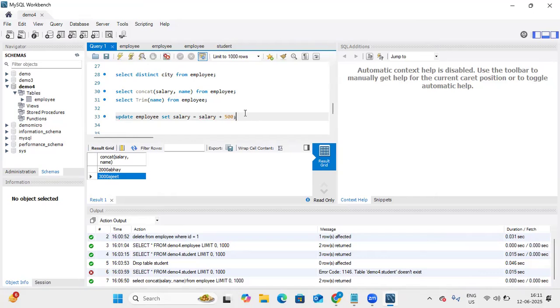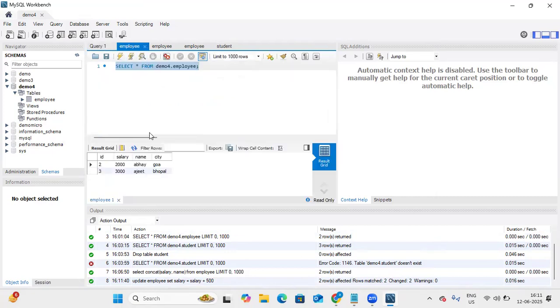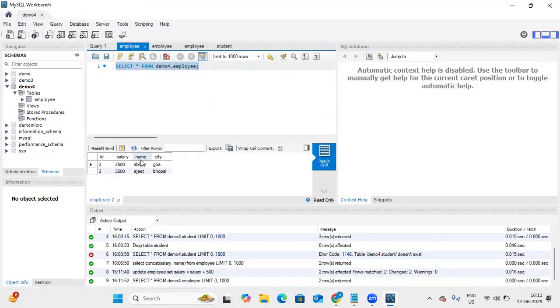This will add 500 rupees to all. Run. See, 500 rupees has been added. In this way, you can update the whole table.